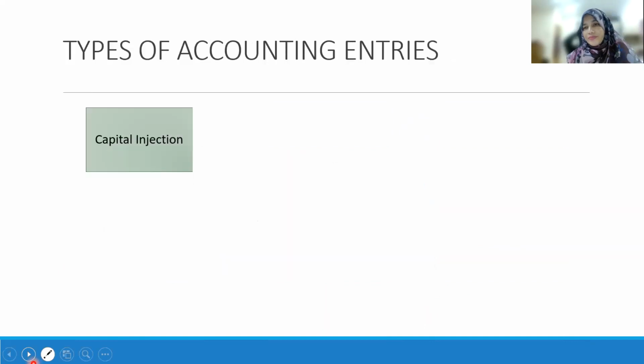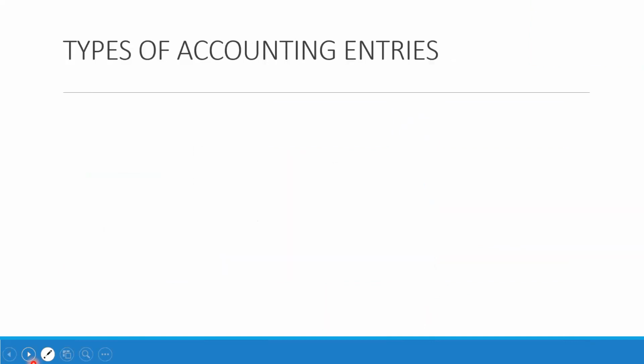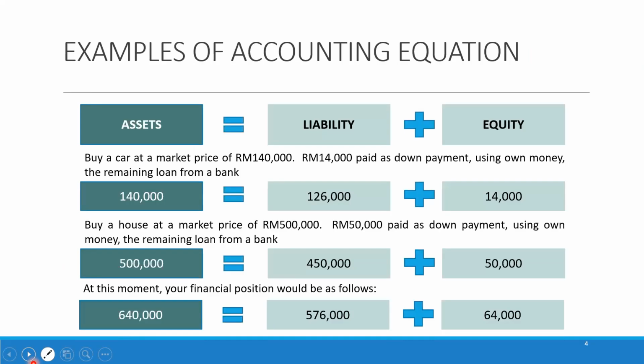Doctor, what is the difference between equity and capital? Equity and capital. Okay. Capital is the term given to the amount provided by the shareholder. Usually it will become the capital of the business. Equity also represents the rights of the shareholders in the business, but it doesn't necessarily come in the form of capital.